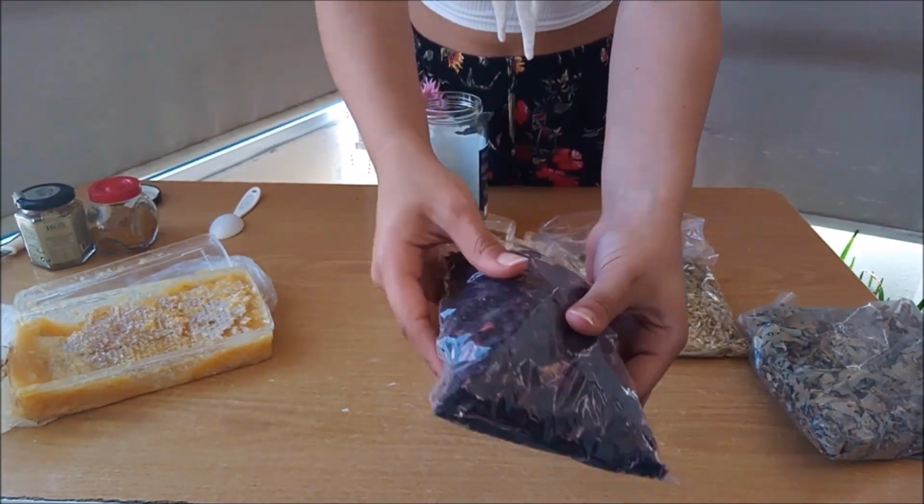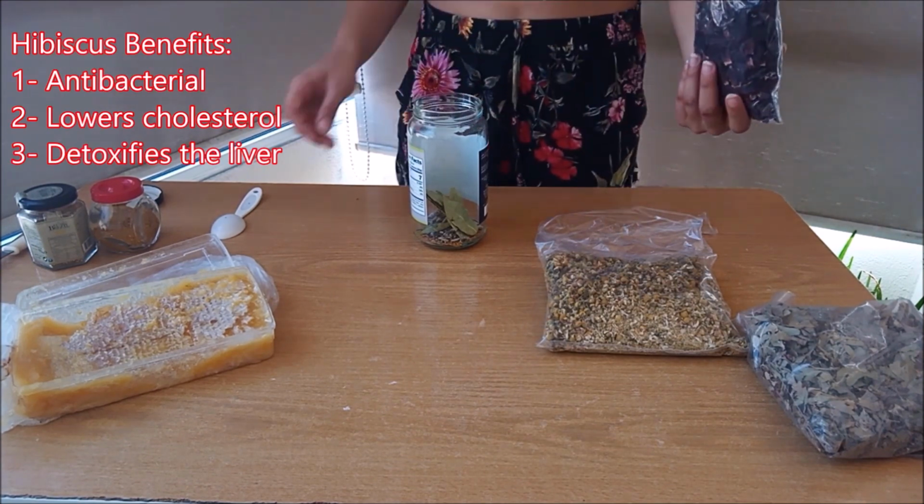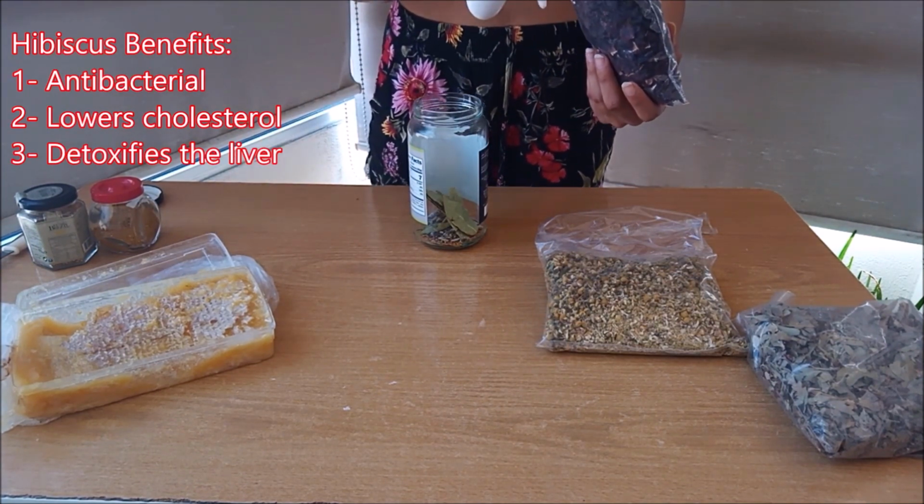One tablespoon of hibiscus. Hibiscus is antibacterial, lowers cholesterol in your blood, and detoxifies the liver.